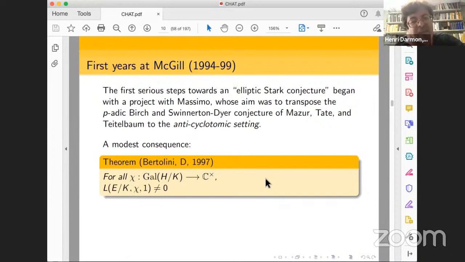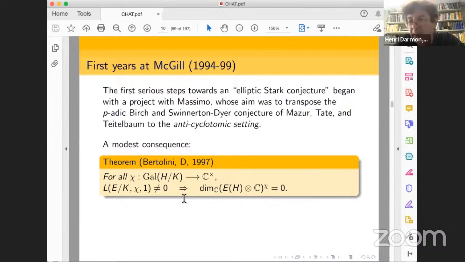And the reason is that, of course, if the L-function of E over K twisted by chi doesn't vanish at the center, then there are no Heegner points. You've put yourself in a situation where there aren't any Heegner points, and then the methods of Kolyvagin don't immediately apply. But then the idea was that by invoking suitable congruences between modular forms, one could pass to an auxiliary form that was at least congruent modulo p^n, and where the sign in the functional equation changed, and then apply the methods of Kolyvagin there. So it was basically blending Kolyvagin's descent with these ideas that I had learned from reading Wiles about congruences between modular forms that led us to the analytic rank 0 case of this early result.